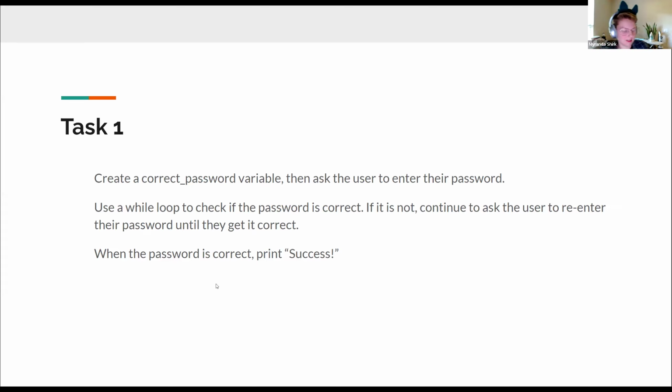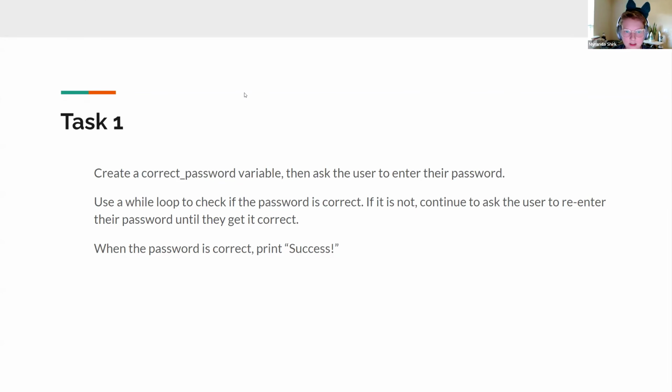Okay, it is 6 o'clock my time. So let's go ahead. How was this? Go ahead and put a thumbs up if you felt good about this task, or a thumbs down or something if you weren't so sure about this task. All right, I saw a thumbs up. I see some thumbs up. Thumbs up. All right. Okay, thank you for everyone that's given me those little reactions. I love them.